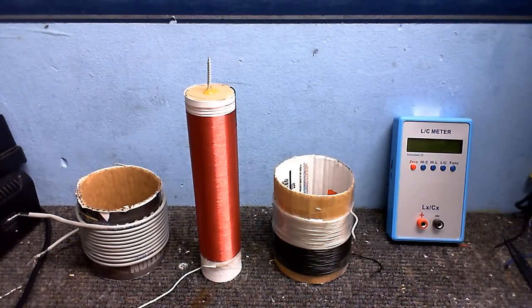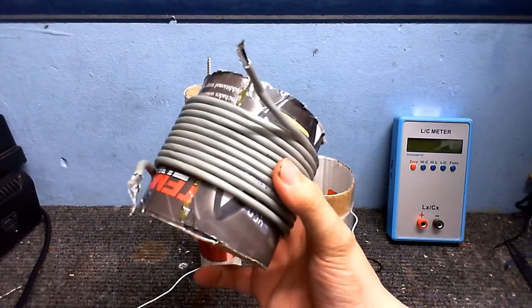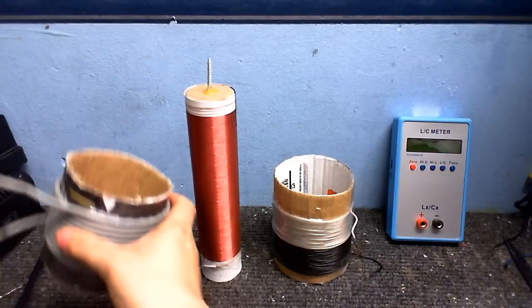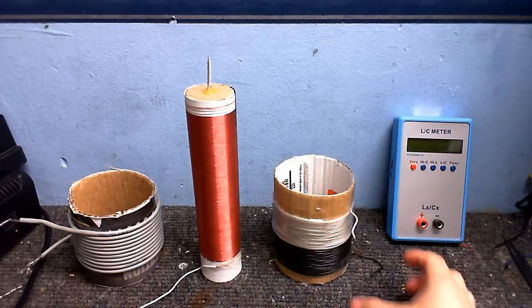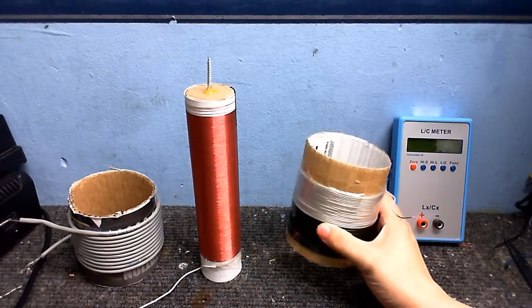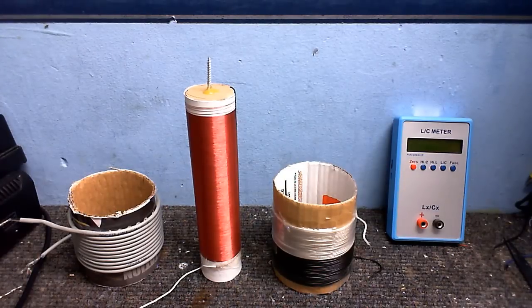see two primaries here. Well, this one is for a solid-state coil that I'm going to make, which is going to have phase lock loop, it's going to have audio modulation, I'm going to add an interrupter to it later, you know, it's going to have a whole lot, but that's for another video. And this coil is for the vacuum tube Tesla coil that is going to be the focus of this series.